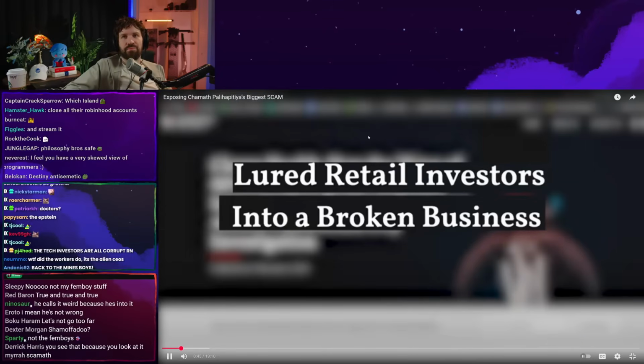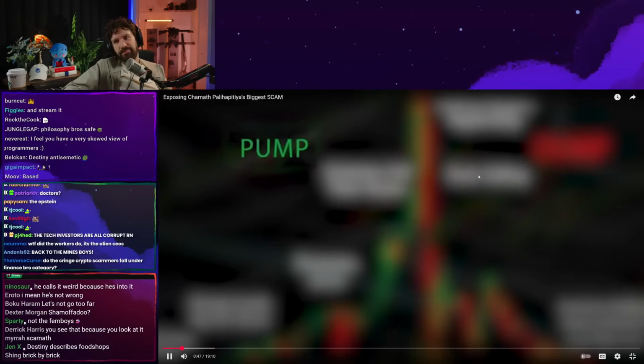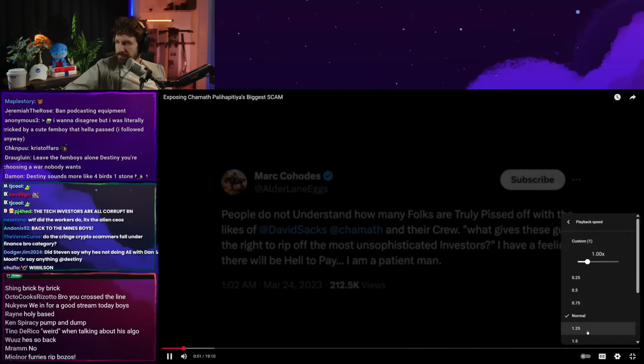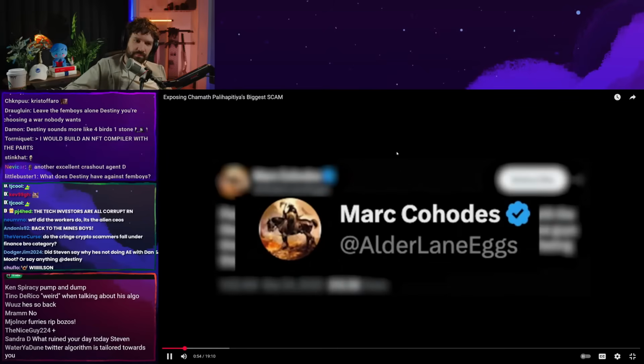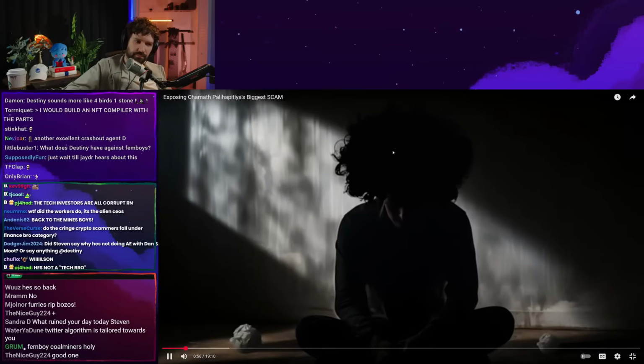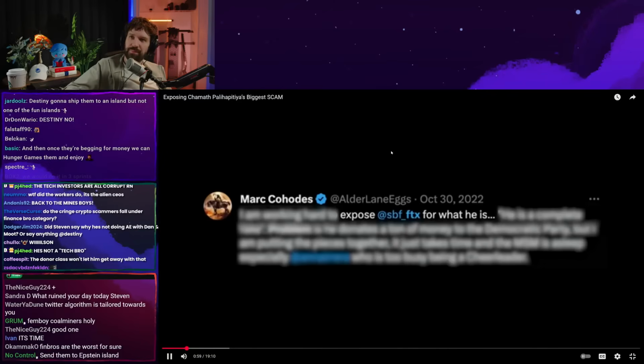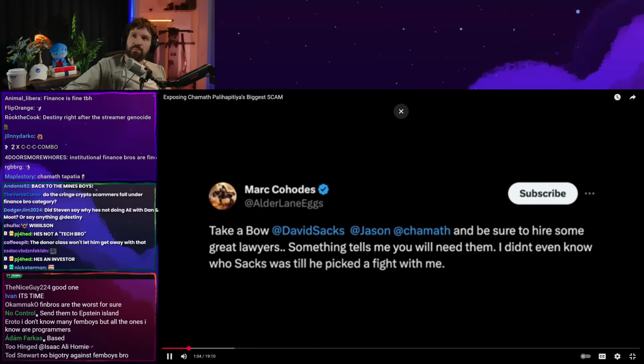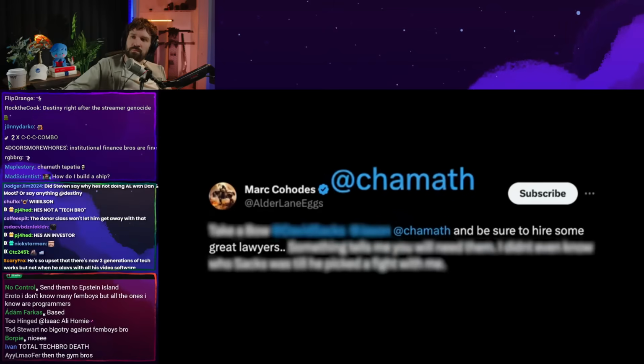Silicon Valley's biggest fraud, Chamath Palihapitiya. He is quite literally the biggest pump and dumper on the stock market that I've ever seen. The most notable among all of these is Mark Cuban. So you might recognize that name from a scandal that happened almost a year ago. Cuban was the first person who initially exposed Sam Bankman-Fried with his FTX fraud. The question is, why is Mark Cuban now calling out Chamath Palihapitiya?